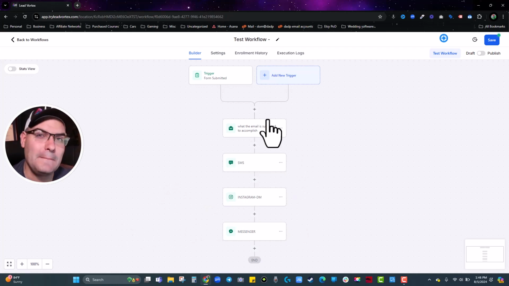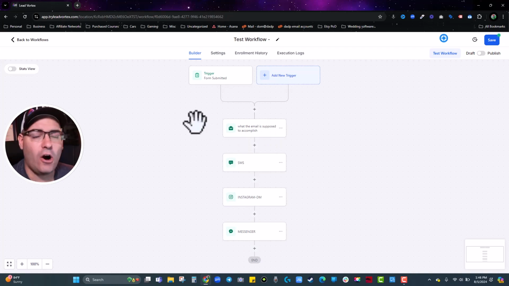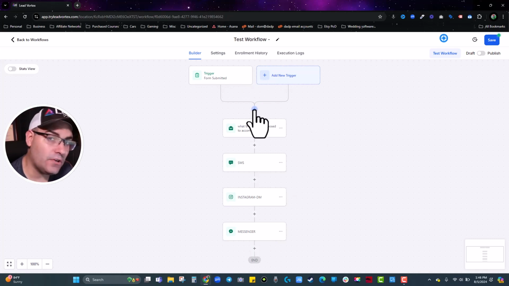So when I go and I build an automation, I want to program what I want to say first. I'll lay out all of the messages that I want to say in the order I want to say them. I'll write the messages. My automation will look something like this. Then what we want to do is we want to start adding in the organization steps. We want to add the correct tags to people, and we want to add people to the correct pipelines. Add the correct tags or remove the correct tags when people submit or not submit a form.